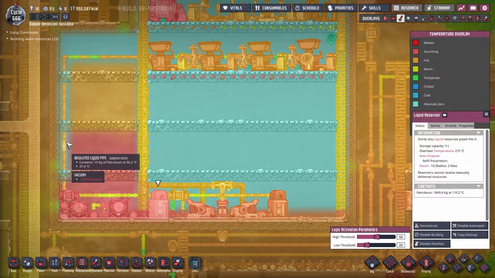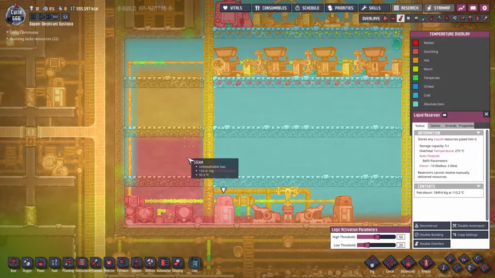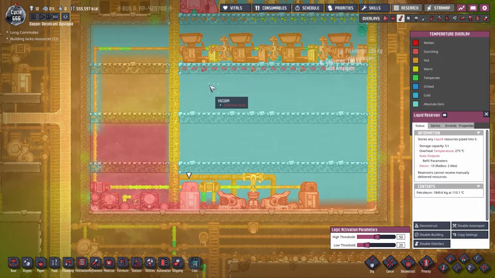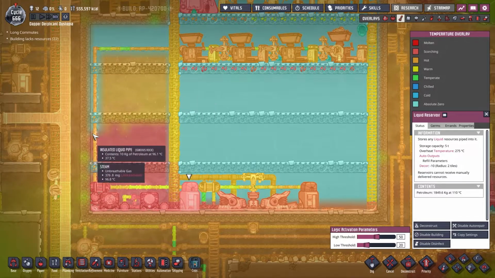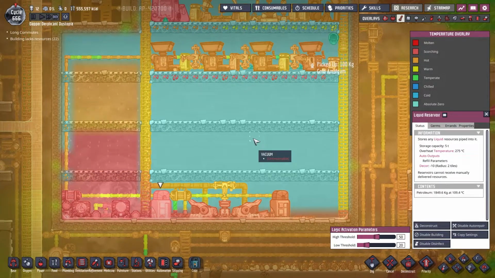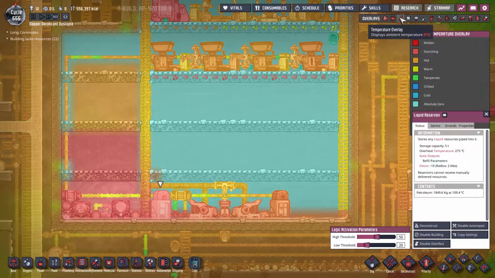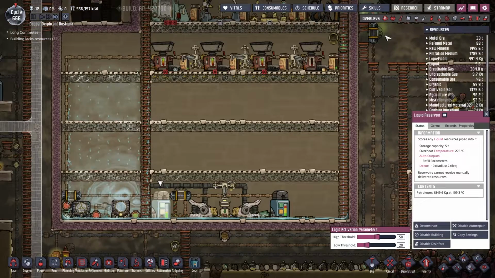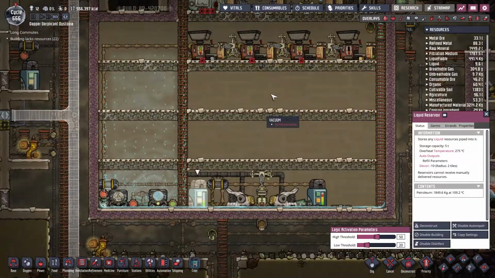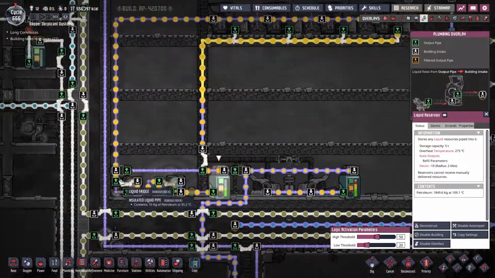I mean, the insulated piping, that's going to be kind of annoying, actually. But hopefully, over time, the pipe itself will grow warmer. It's questionable, really. Once these start going, then we should start seeing quite a lot of temperature moving through.